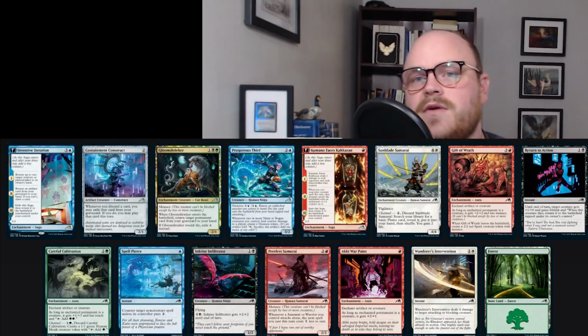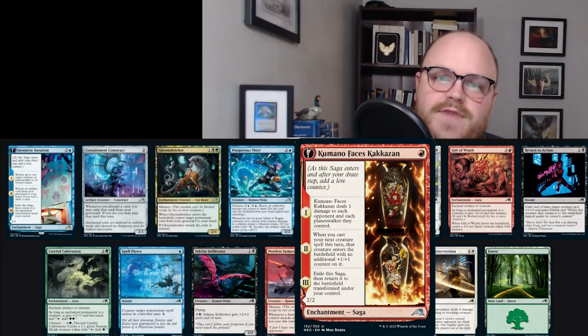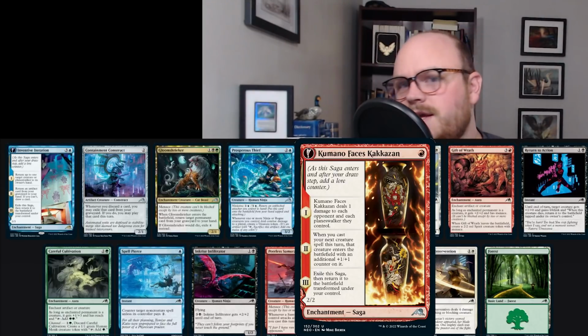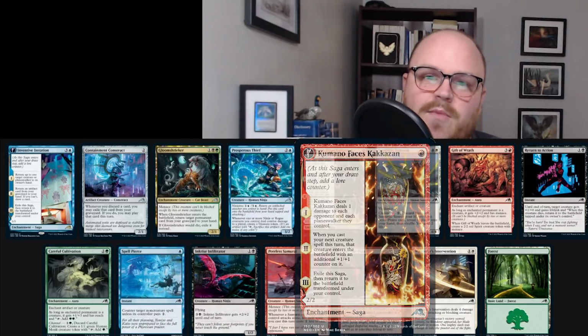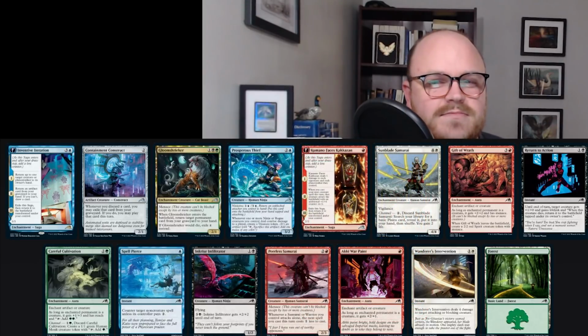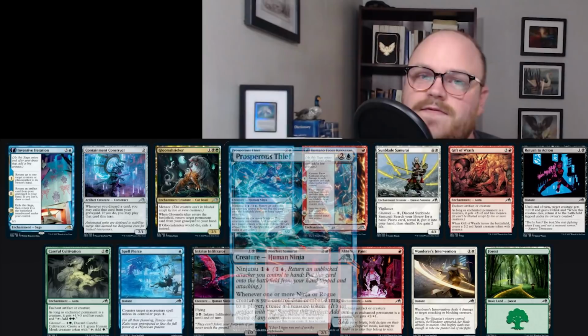Next up, we've got Kamano faces Kakazan. This thing is pretty strong in a really aggressive deck, especially if you play it on turn 1. It does sort of have diminishing returns as the game goes on. It gets harder to get anything out of Chapter 2, and a 2/2 with haste isn't nearly as good. I would definitely take the Samurai over it, and by Samurai I mean Sunblade Samurai, and I think also Wanderer's Intervention.